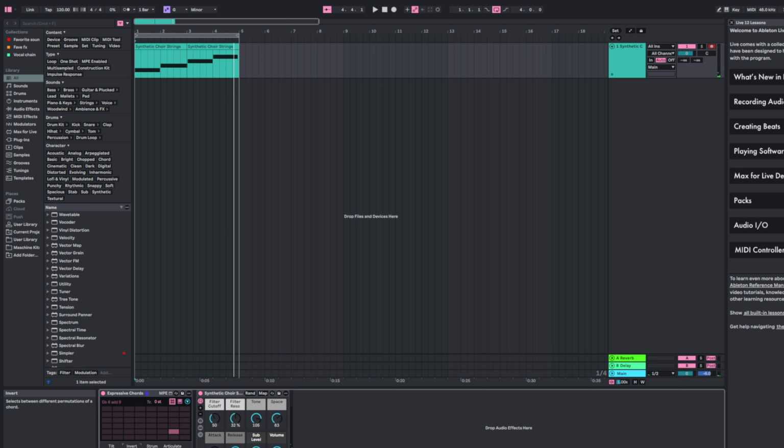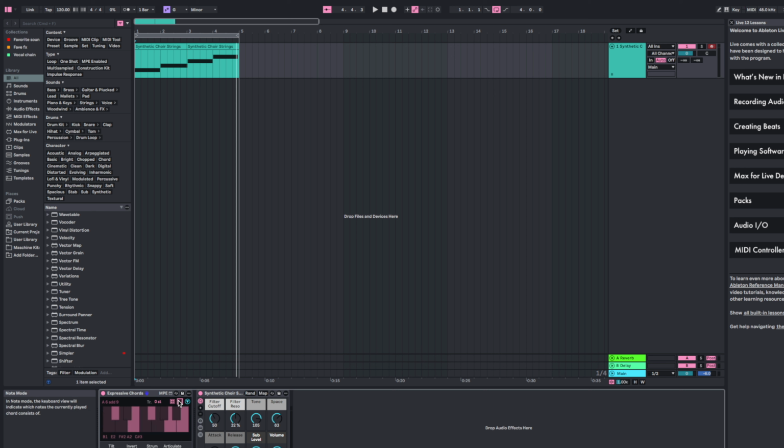You can even set it to strum, which of course with a pad, it won't really articulate that the best. You can transpose it if you wanted to. And I just love how easy it is.